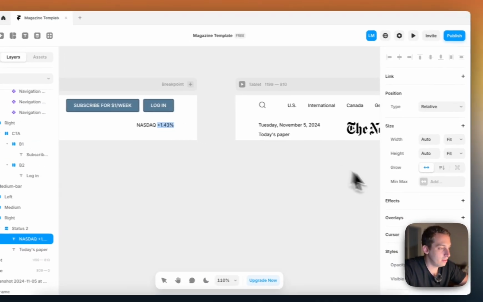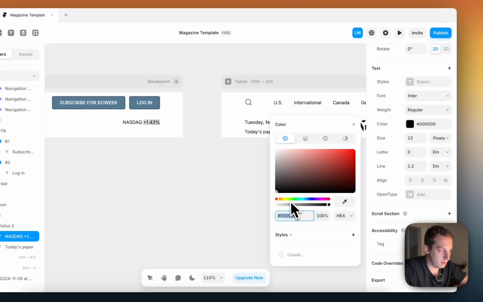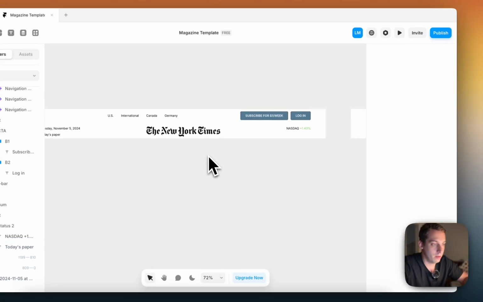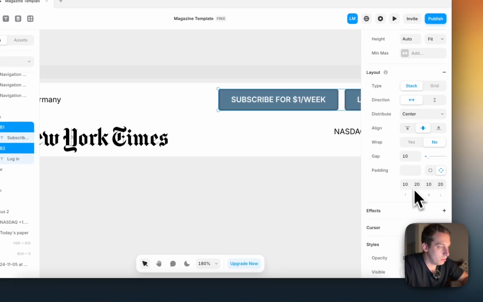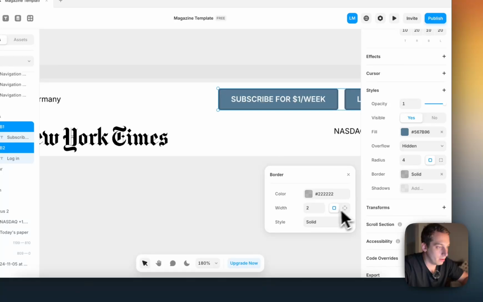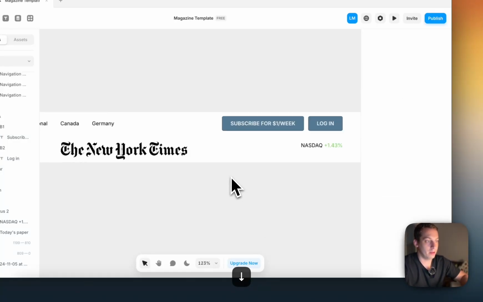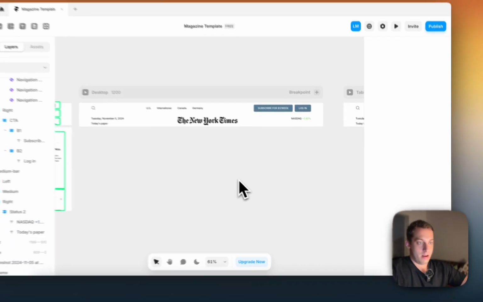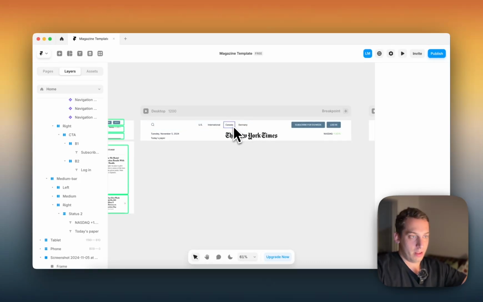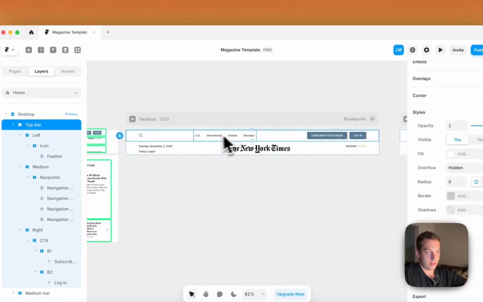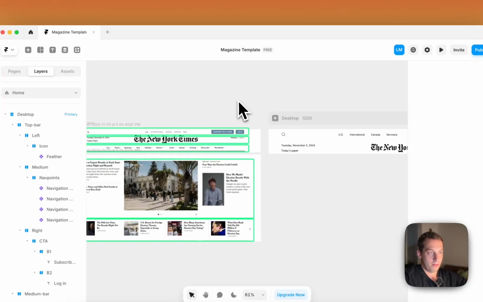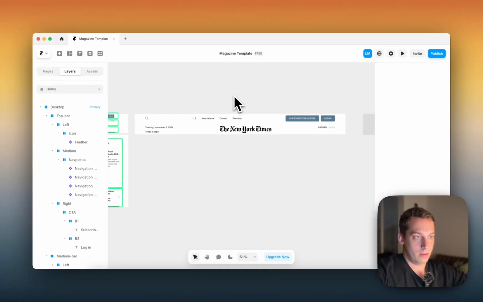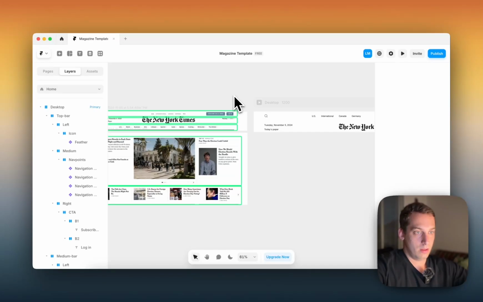And then we can select this text and add a different color to it, which is nice. You can just do like that. Perfect. I can see here that the border is a little bit too thick, so we can go like that. And now we have this New York Times thing looking nice. Only thing is that this is kind of looking weird, but let's just finish that at the very end. All right. Okay.